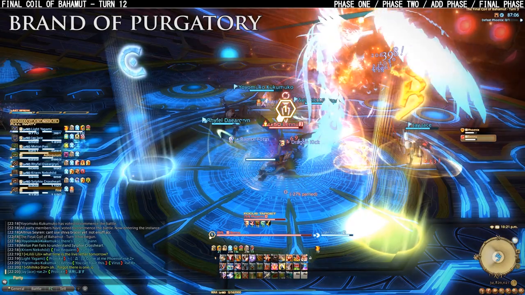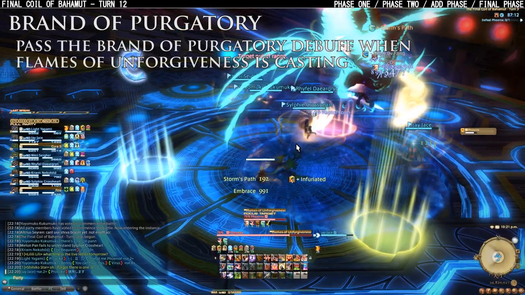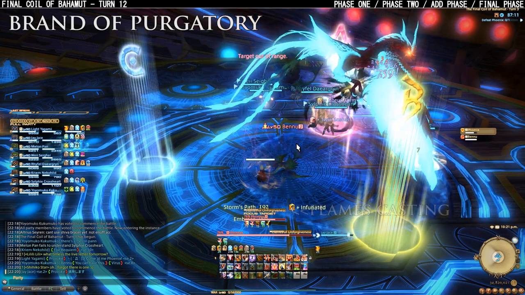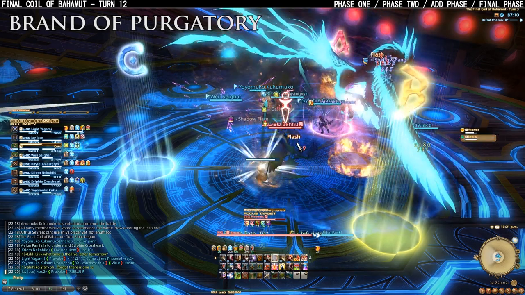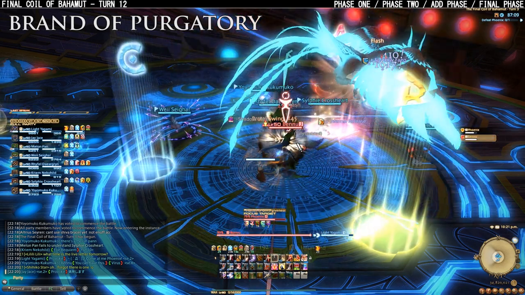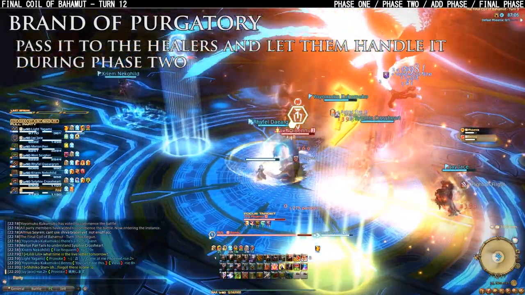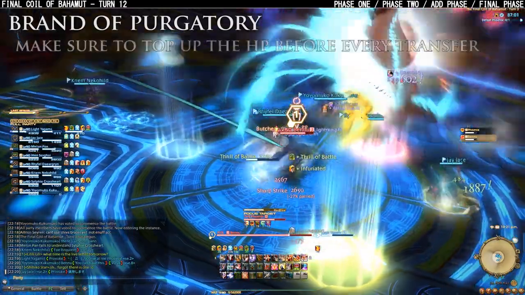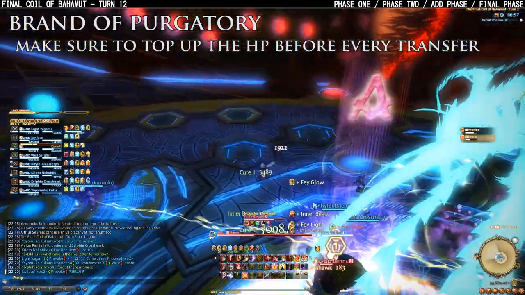To survive the Flames of Unforgiveness, the player with the brand will have to pass the debuff by touching another player while the Flames of Unforgiveness is casting. To deal with this mechanic, our party has the player with the brand debuff pass it to a healer immediately. Both healers will then continue passing it to each other when Flames of Unforgiveness is casting for the rest of phase 2. Make sure HP is topped up before every transfer of the debuff.